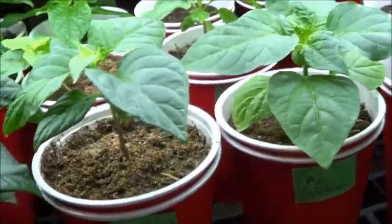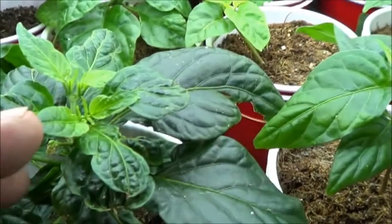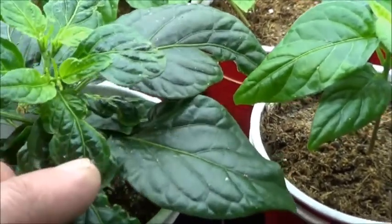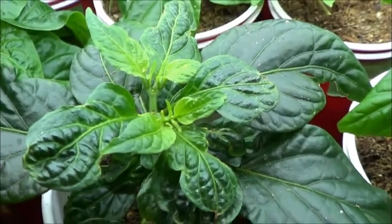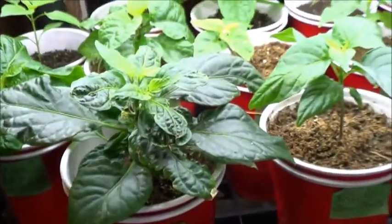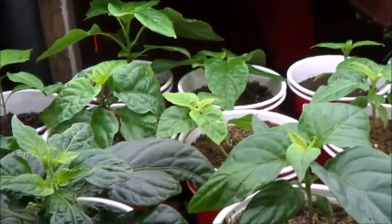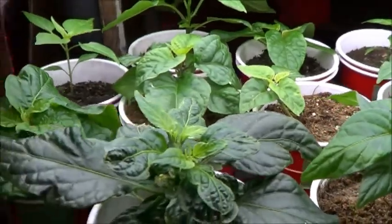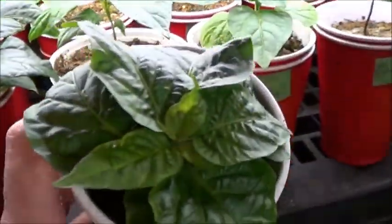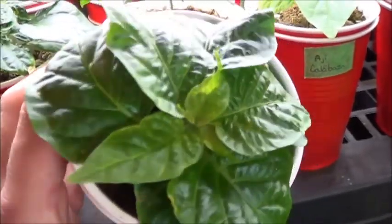And somewhere around here I've got that Naga black right here. This one is kind of split on the top and looks like it might be thinking about putting on flower starts, but I think I'll be clipping them off at that one. It's the only one of that variety I've got going, so it will be heading outside, I think. Got a nice looking little MOA Scotch bonnet here. Good little start, good little start.